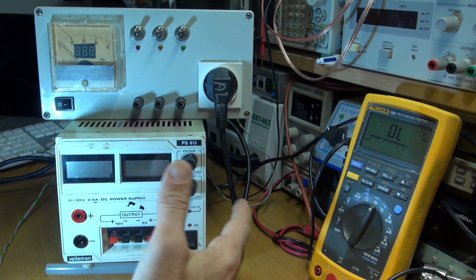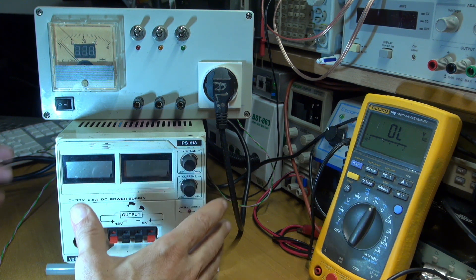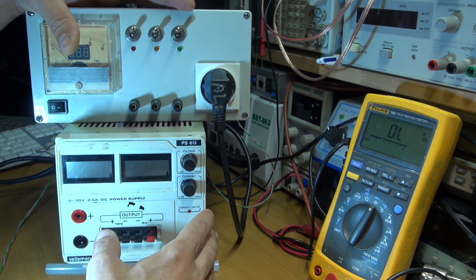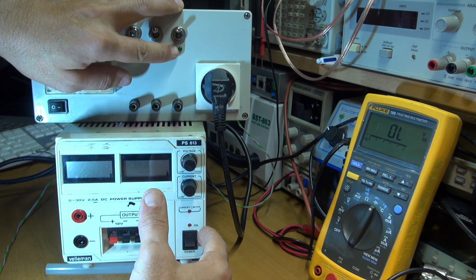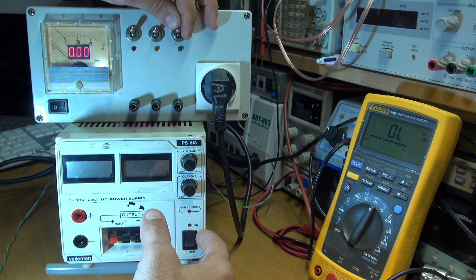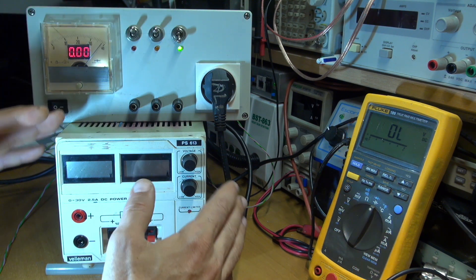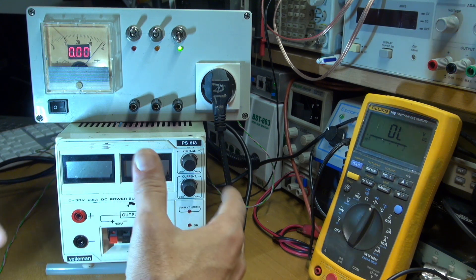So we are going here to see if it's possible to repair something and of course to make some investigation. I have this power supply which is able to give current with protection, and we are going to see how it reacts with the maximum protection. Here is the green light. So let's switch on this device and put here the green LED, which is actually the best protection to try this device, to avoid a short circuit and to make more damage.